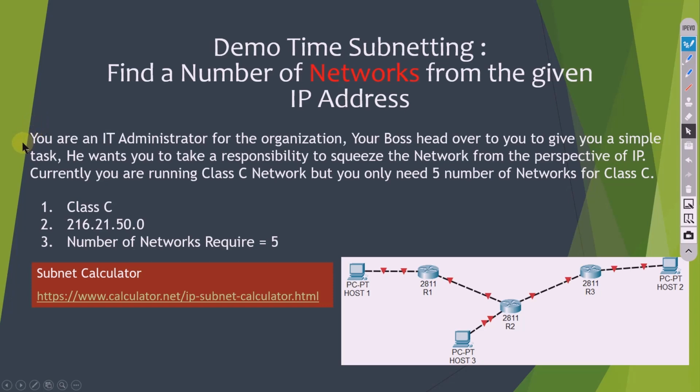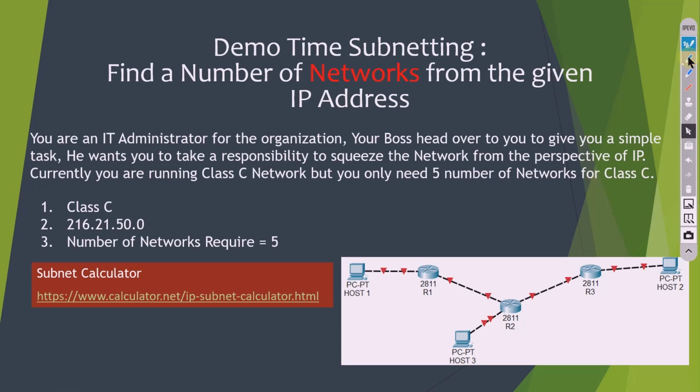You are an IT administrator for an organization. Your boss comes to you to give you a simple task. He wants you to take responsibility for squeezing the number of networks from an IP perspective. Currently you are running a class C network, but you only need 5 networks.